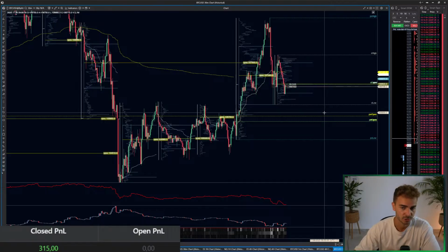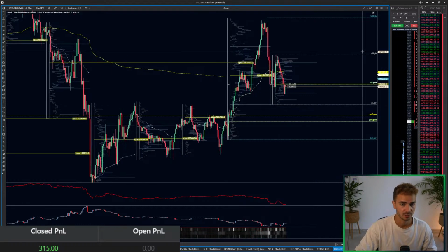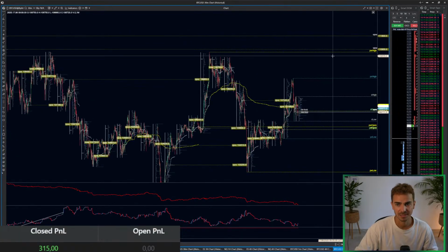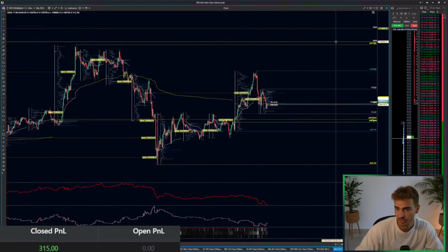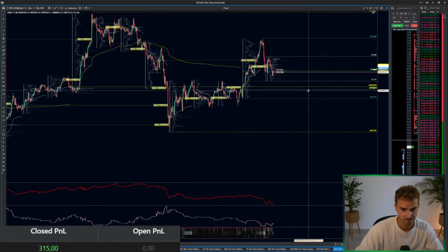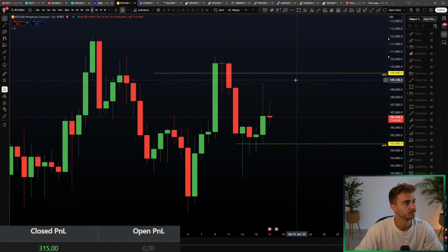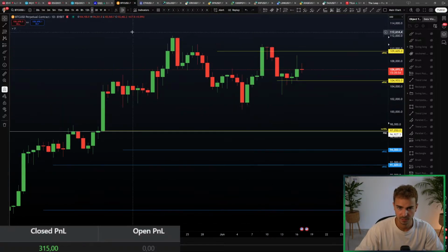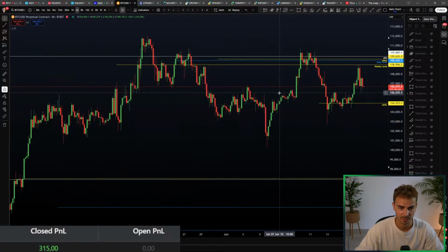Take this information over to TradingView and check if there's some good level at around 105,800. Okay, so there's no special MPOCs. So there's 110,900 lining up with previous week high. So for a scalp trade, okay, this is a nice confluence, but I'm not too interested in shorting that level up there. So let's take this information over to TradingView. So it was 105,800. Let's see for this range of volume. Yeah, time frame levels, only this to the upside.